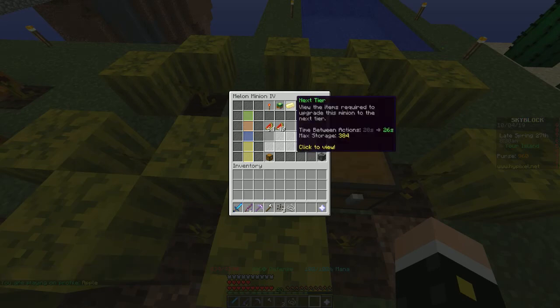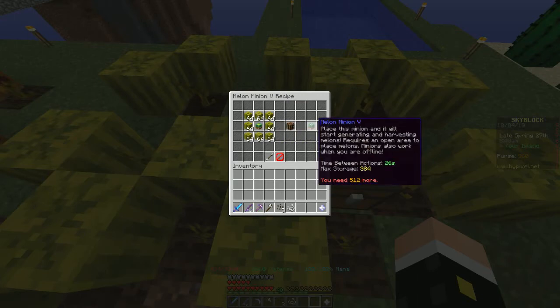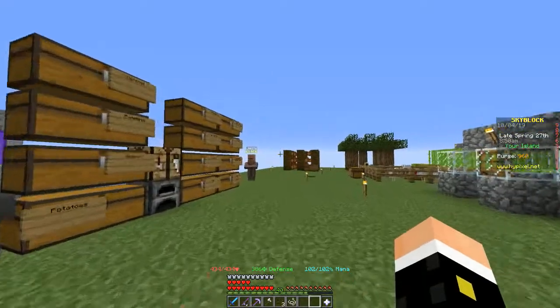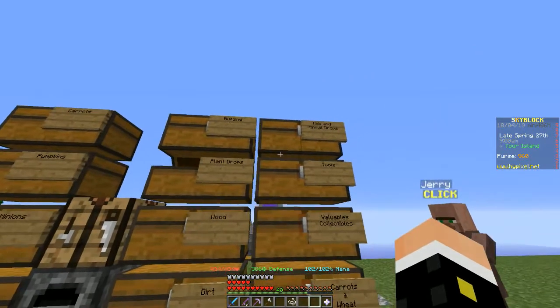Yeah, Max told me, if I hit this next tier, and if I've got all of these items in my inventory, then I can hit this, and at the bottom there it says you need 512 more. So that makes it a lot easier. Those kind of tips are more than welcome. That's what I need. Need some of those basic stuff.